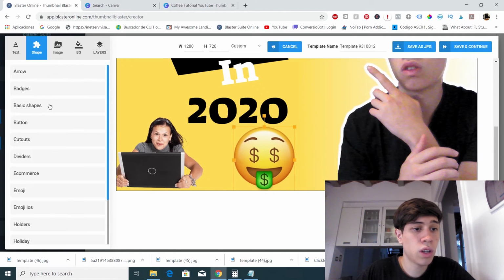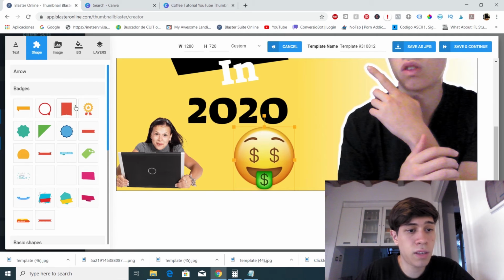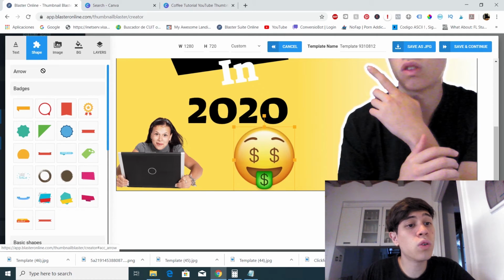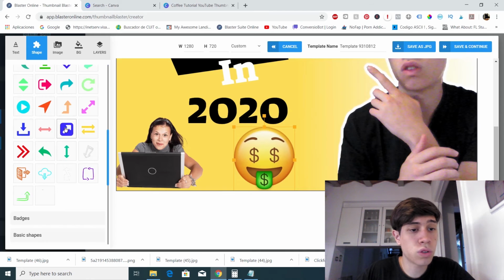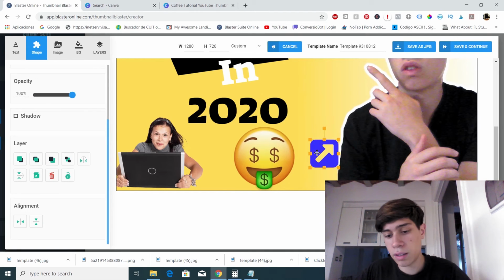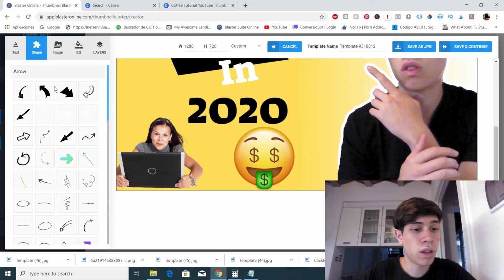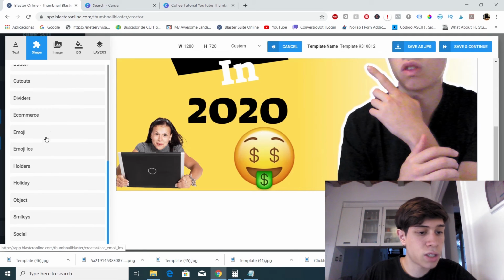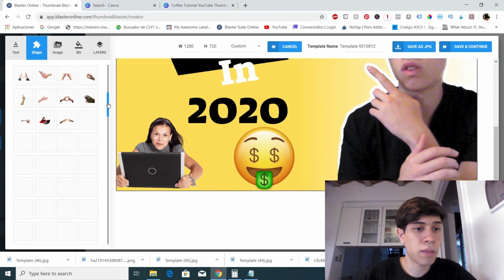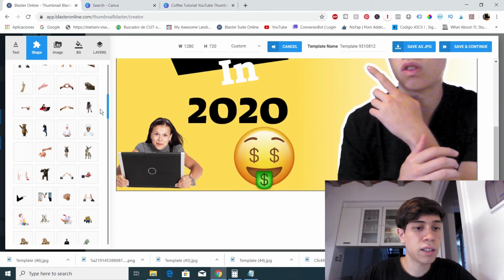They even give you elements, basic shapes, and arrows for you to put on the thumbnails that you can customize the way you want. You can put thousands of titles with thousands of customizable fonts. They have badges, they have cutouts, which are little PNG images with no background.